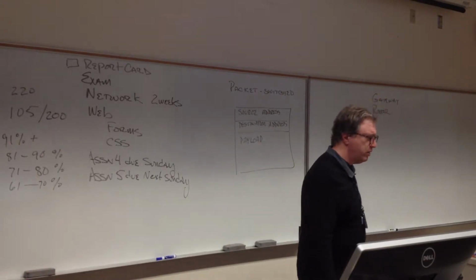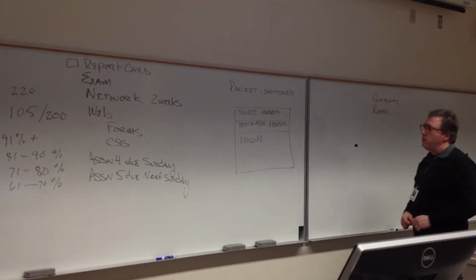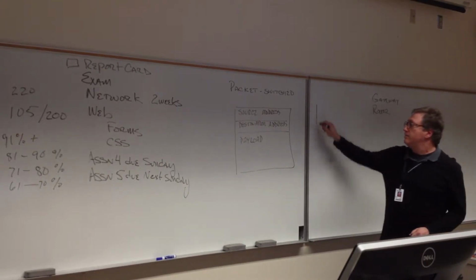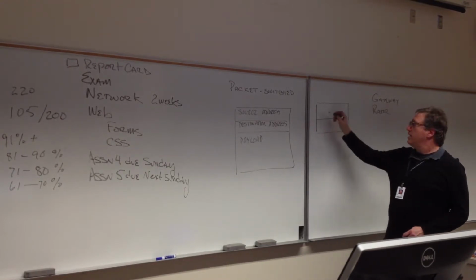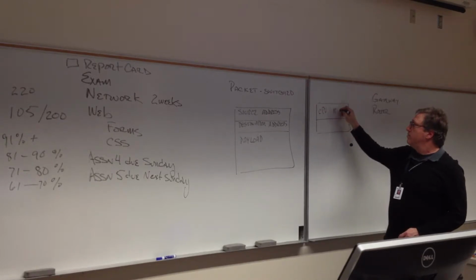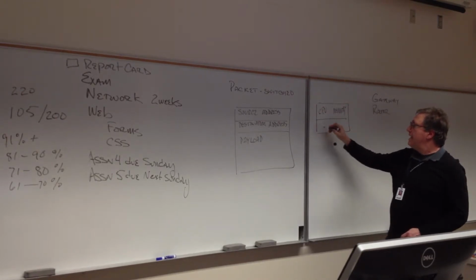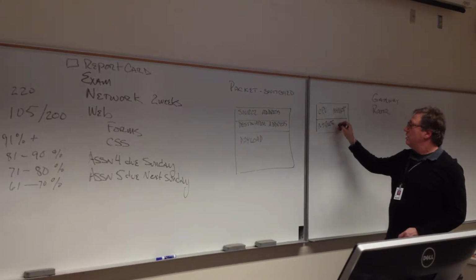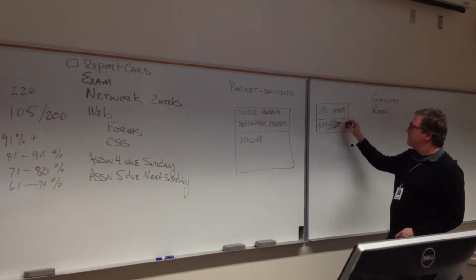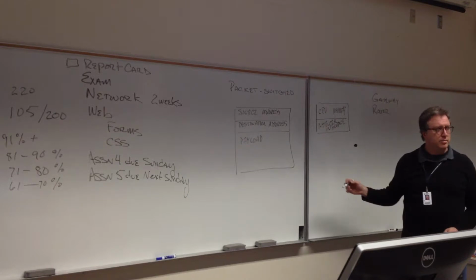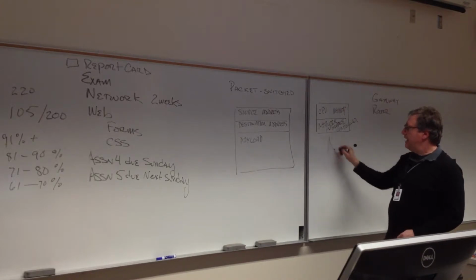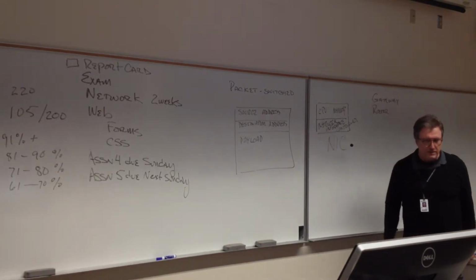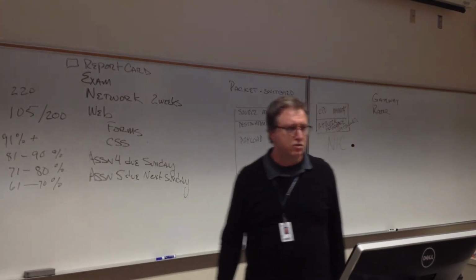But let's start with a piece of hardware. If you have a PC or a phone or whatever, a piece of hardware that has a CPU and it has memory and it has a network interface. Used to be card, but now it's controller. It has a NIC. Everything that lives on a network has a NIC. It has a network interface controller.